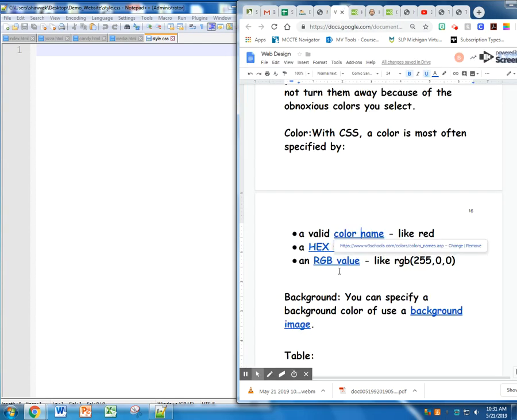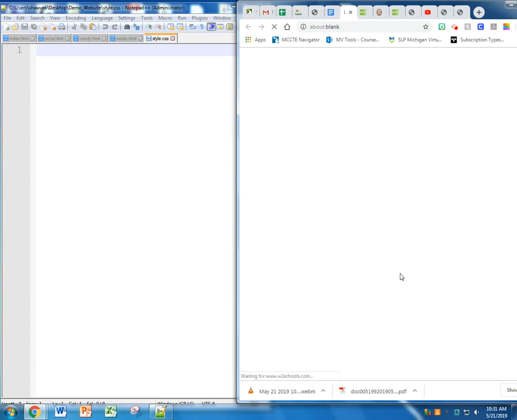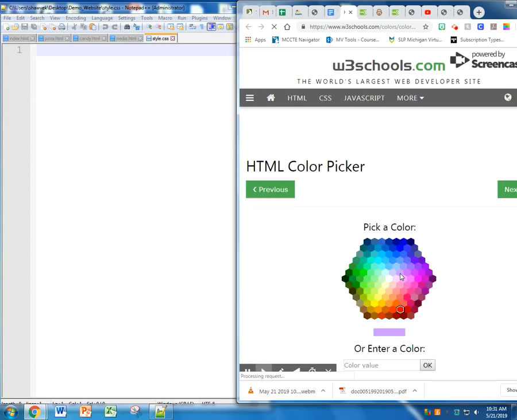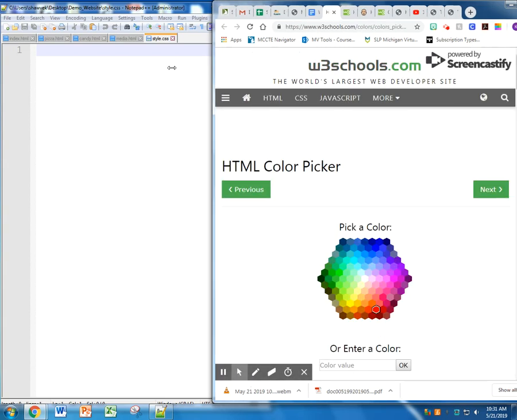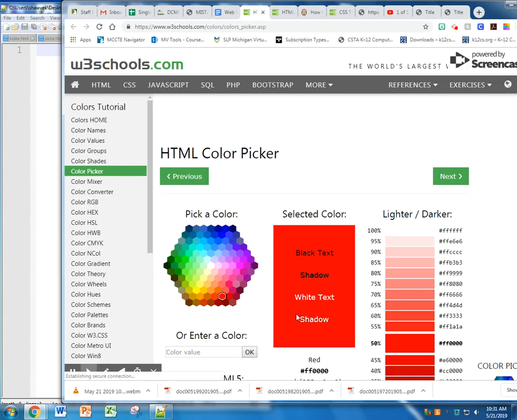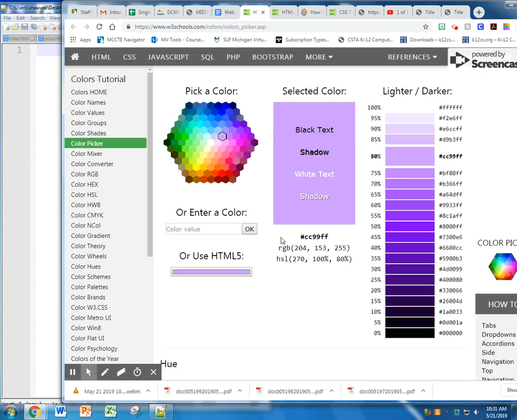And then I also give you links to the color wheel, which you've seen before. And of course, if I stretch this out, you can go anywhere in the color wheel, and it's going to give you both the hex and the RGB for your reference.